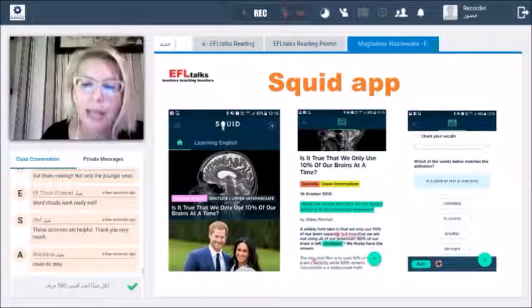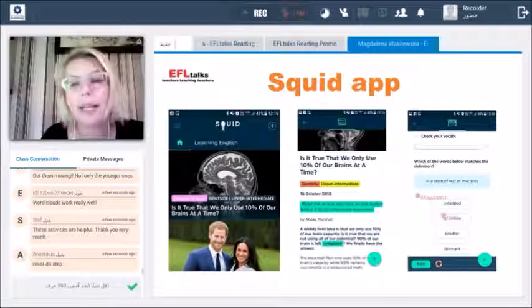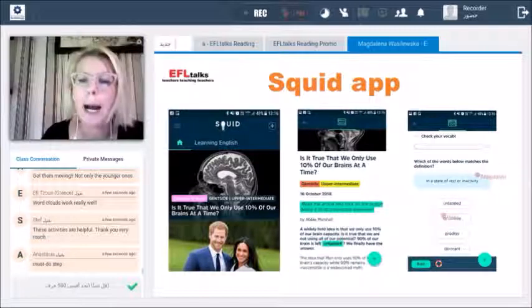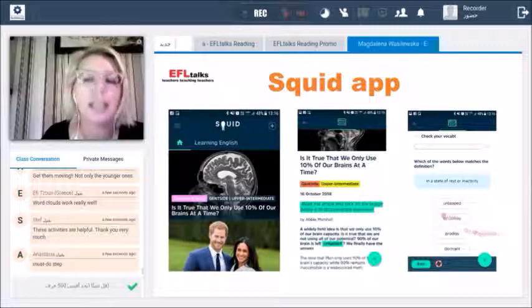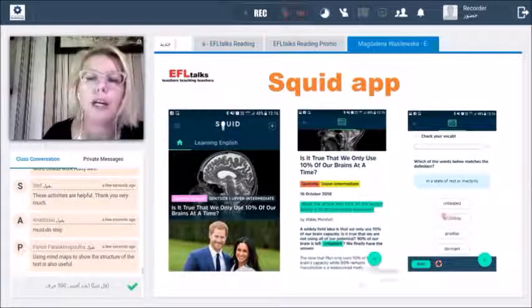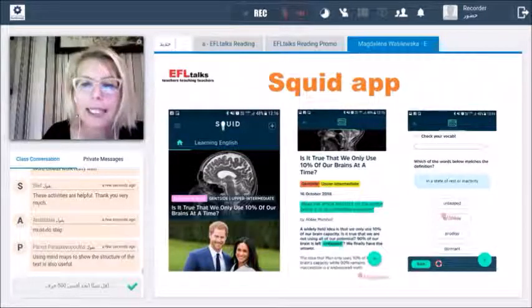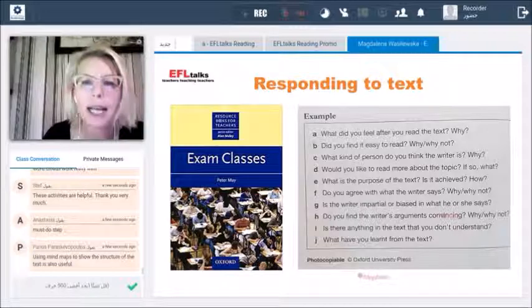The difficult words are highlighted, and when the students finish reading, they have comprehension questions, or they have to guess the meaning of the highlighted words, which is what I mentioned before, perfect for practicing vocabulary.